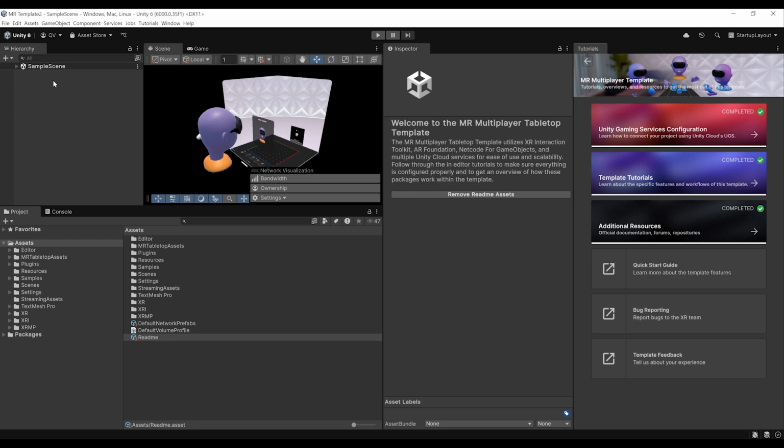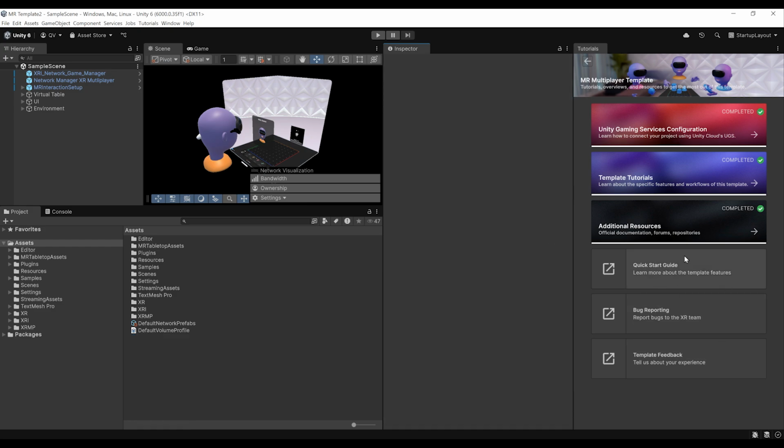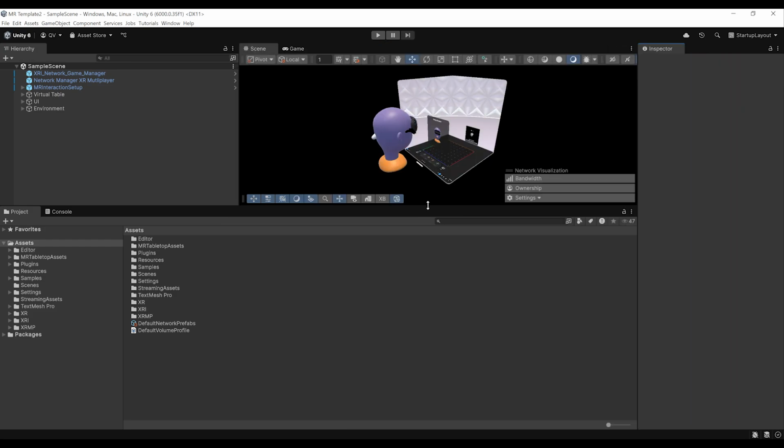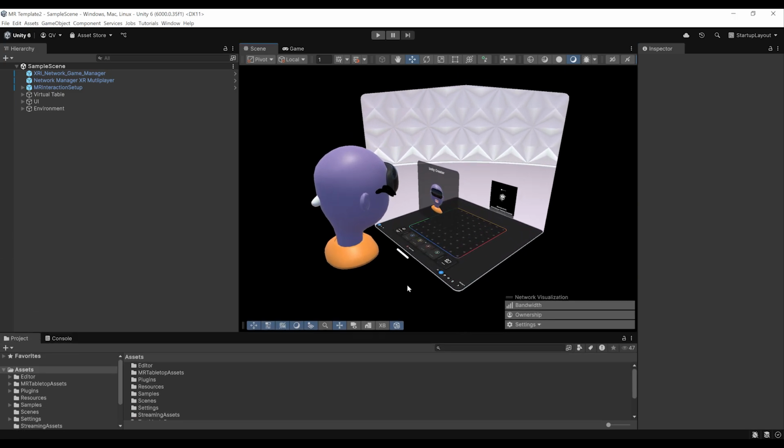We can see here the awesome Unity project. We can even maybe remove the README asset because that's something we don't want to see. I also strongly encourage you to go watch the different documentation that's in the tutorials page over there. But in my case, I'm simply going to right click over there and close the tab. And now we are able to have a look at the project.